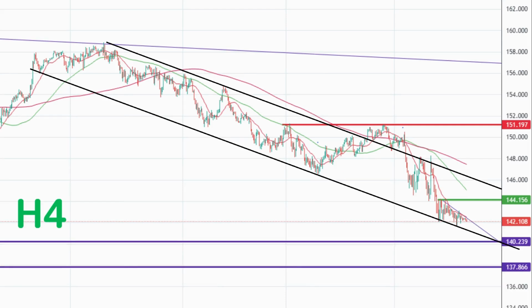We can also draw a descending channel like this. Although there was a slight breakout here, we saw a clear rejection, so the channel still seems valid. Keep in mind that wick lengths may differ depending on your broker, and traders may draw lines differently, so use the channel as a general guide rather than a hard rule.